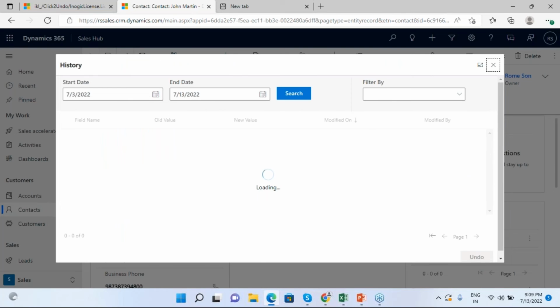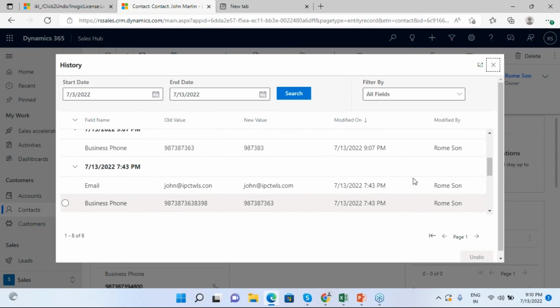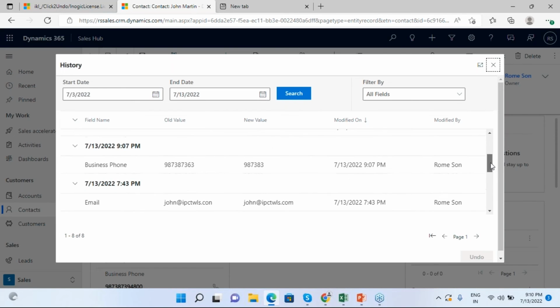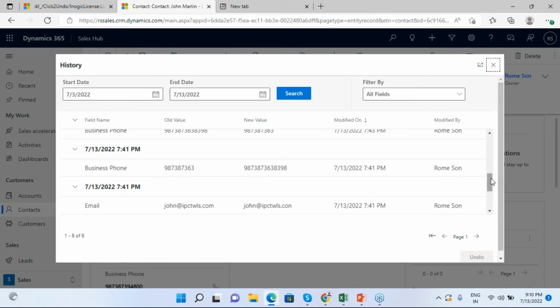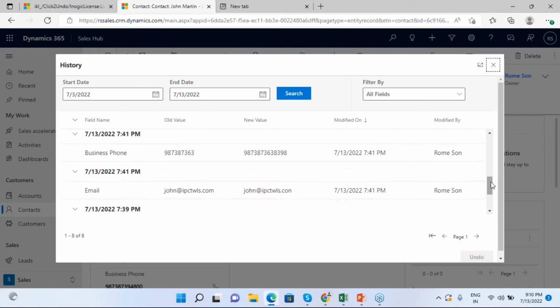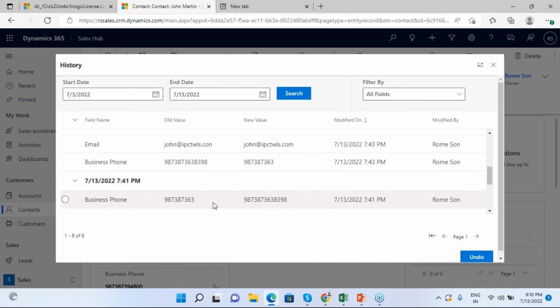Once you hit this history button, you can also widen the search. You can set a start date and end date to widen the search, depending on from when you want to see the history of changes that have been modified against this record, so that you can see it over here. These are all the history changes that have been done against this record, and I can list them out over here. And if I want to correct this record and set it with the correct data, I will select the record that needs to be restored to its original state.